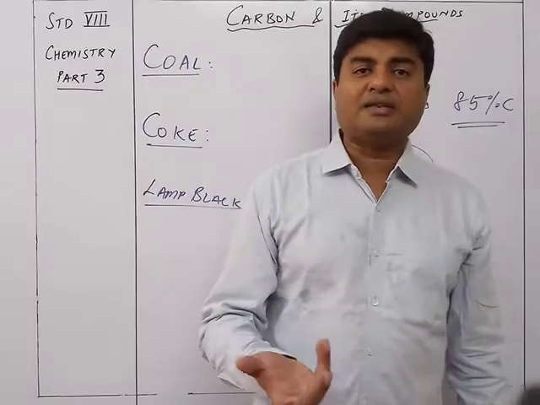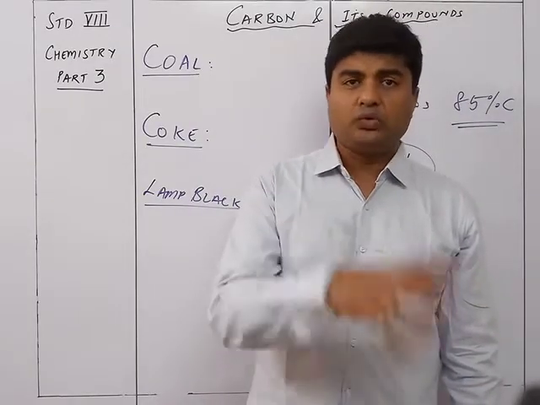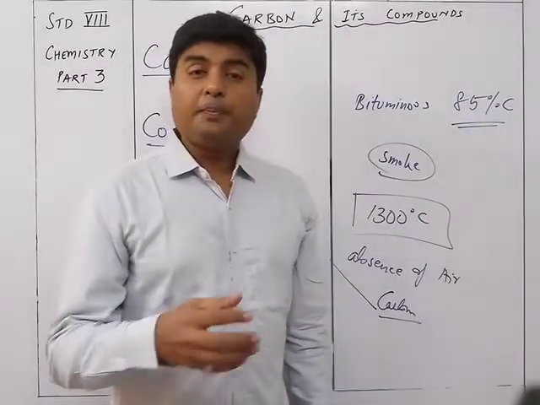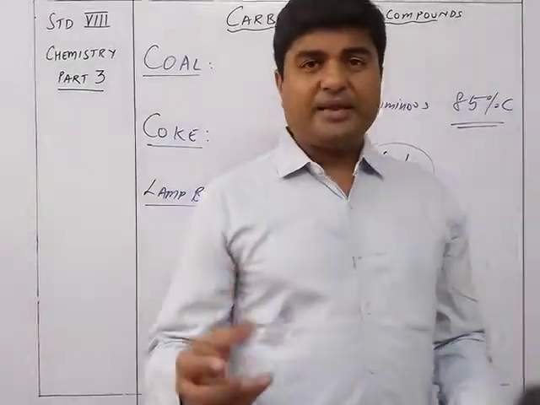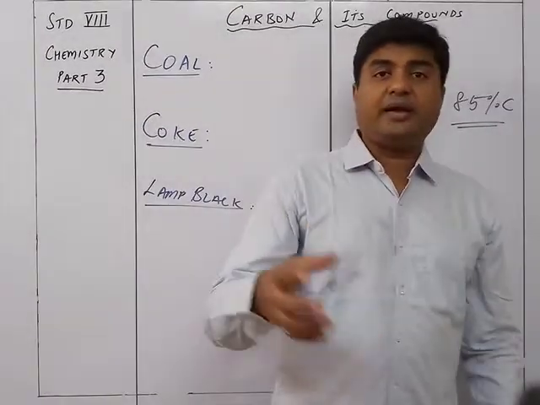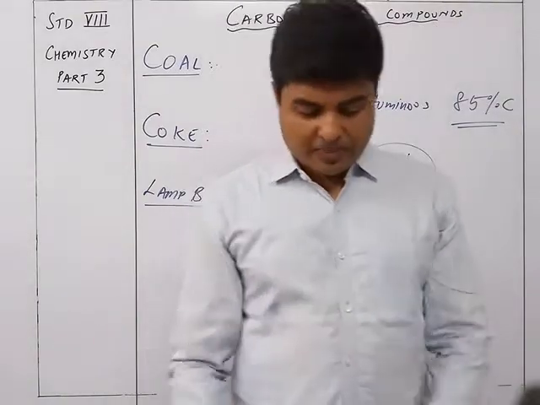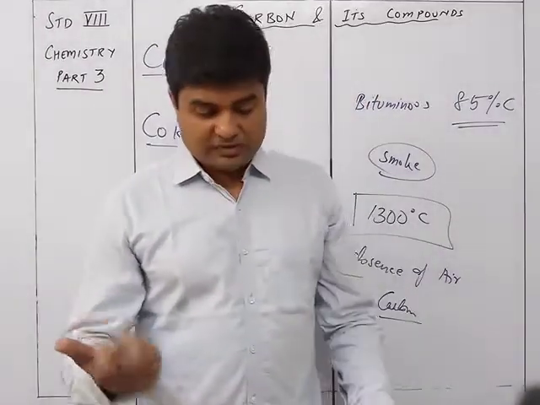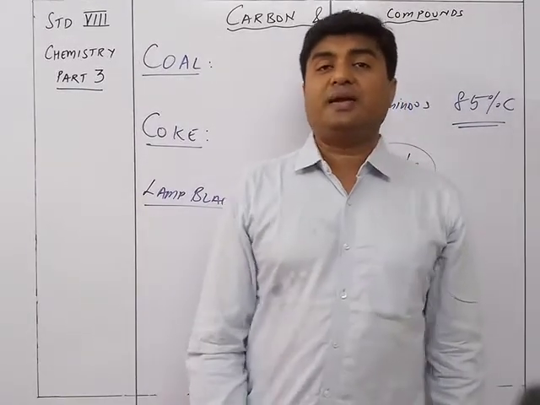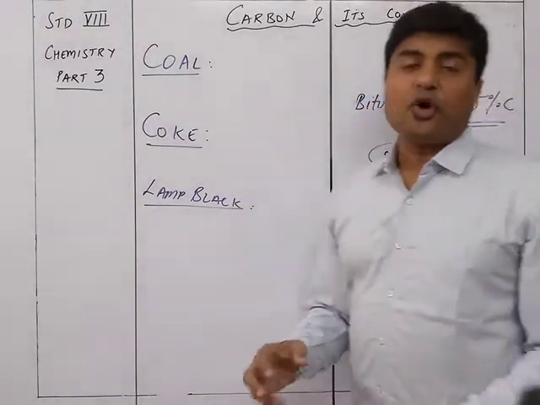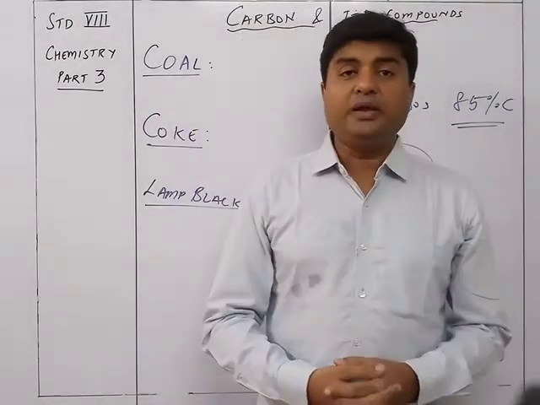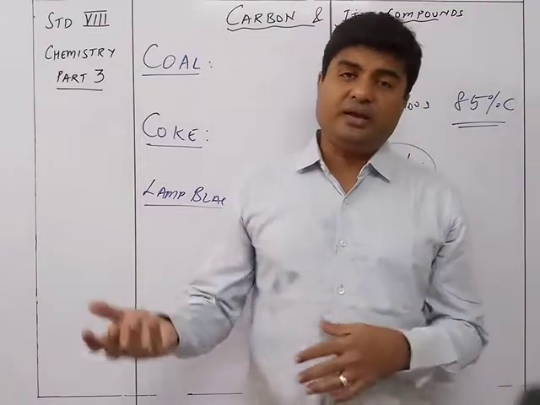So that black color, where did it come from? We are adding lamp black to the rubber so that the whole tire becomes black in color. Similarly, the printer inks, the printing inks are black. Either the refill ink is black in color, or the laser printer powder is black in color. Shoe polishes which are black in color, typewriter ribbons and black paints, all these require lamp black for making them black.